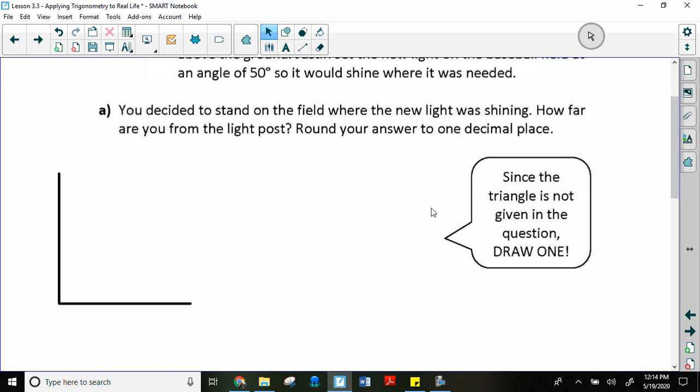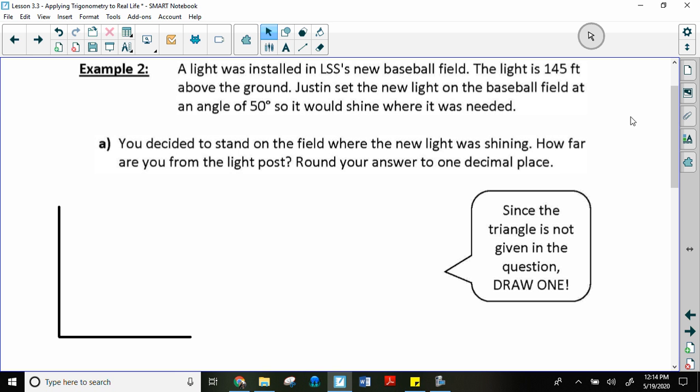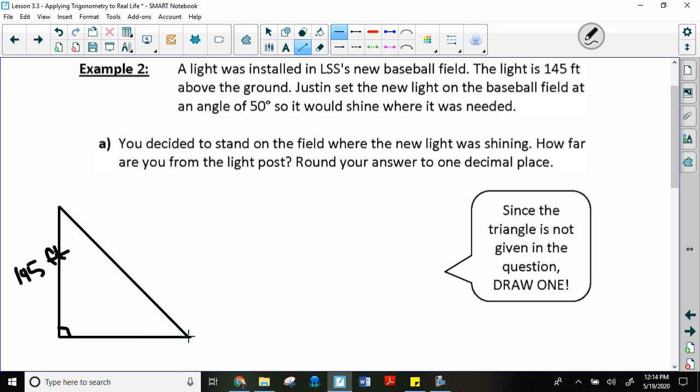Anyway, okay. What do we know? 145 feet. This is where you assume. I'm assuming that if I'm going straight from the top of a building down, it's going to be a 90-degree angle, because if the contractors did their work, this should be leveled. So that's where we get our right angled triangle. And I'm just going to finish it because I know that this is a triangle question. Somewhere there's going to be more information given about this.